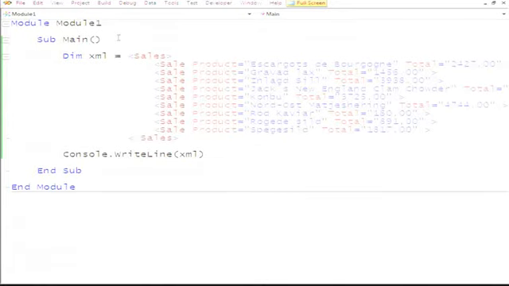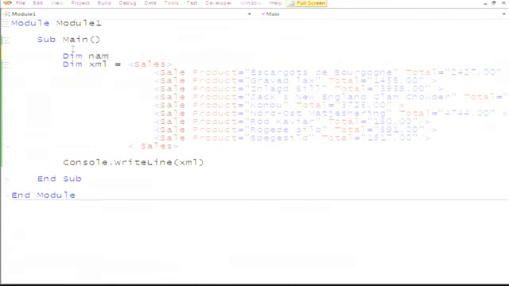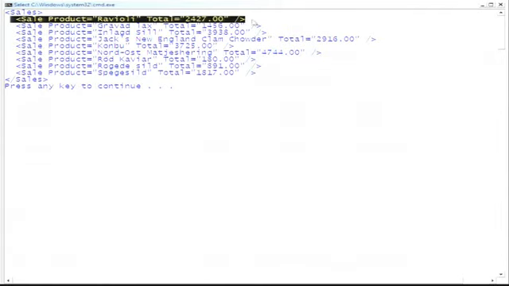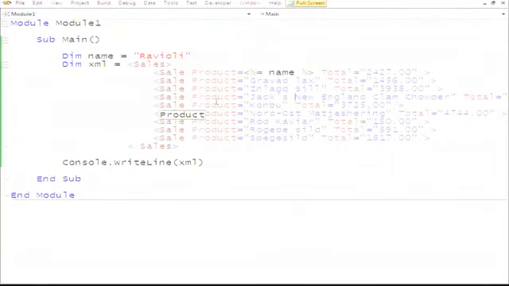So what they did in VB, now you can have XML inside your code, as literals inside your code. You can write XML there. And it's not just a passive way to have some static XML. You can do things inside this XML. For example, let me show you. I can do dim name equal ravioli. And instead of escargot, I can go and do equal name. Notice this syntax. I'm inserting something like you do in ASP.NET, if you wish, inside my XML. And if I run it, now you see at the top I've got ravioli in my XML, which is a strange phrase, but that's what I got there.